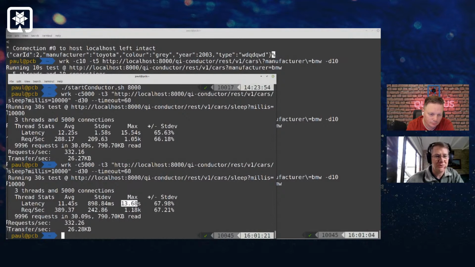There's no thread pool where these go into a queue waiting to be processed, or else you would see maximum response times in multiples of 10 seconds. And this is all built off the back of RESTEasy Reactive and the non-blocking I/O that it gives you. Exactly. From us as an API provider, it's core to our business to ensure that we can deal with that sort of concurrency. Yes.